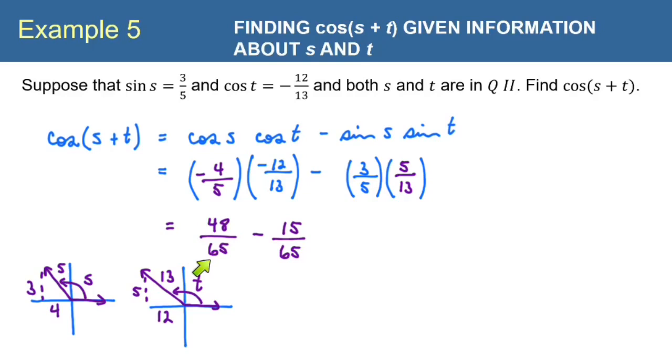Here we have 48 over 65 minus 15 over 65. 48 minus 15 is 33. So our final answer is 33 over 65. And again, if this fraction could be reduced, we would be responsible for doing that. This is what I call an S&T problem for obvious reasons, and you can pretty much count on seeing an S&T problem on your test if you're taking trig in the regular classroom with me, or if you're taking the course online, plan to see an S&T problem show up as a show work problem on your quizzes and exams.